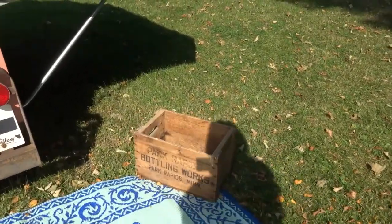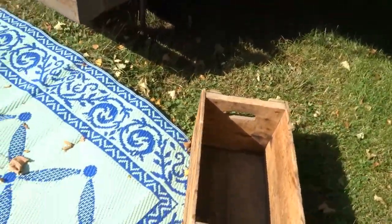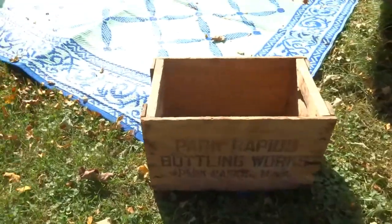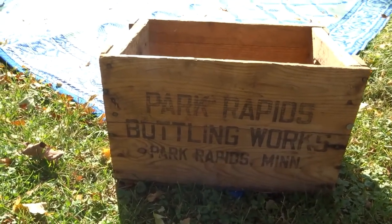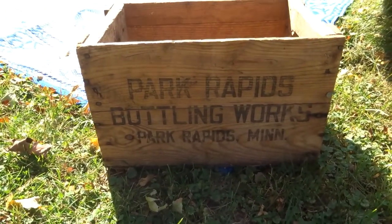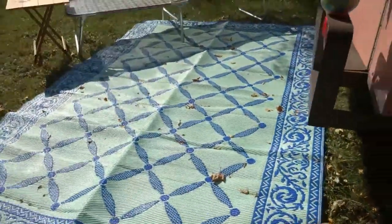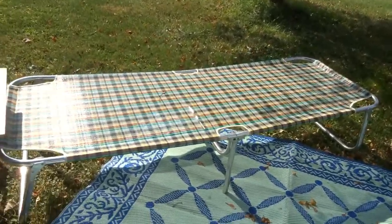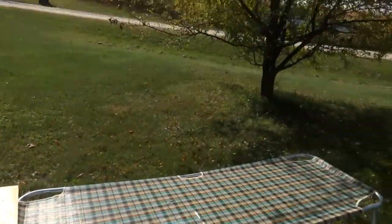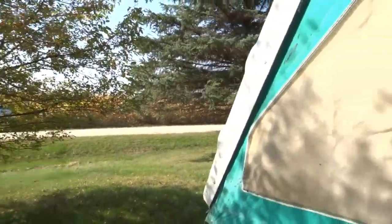And then I went shopping, as I usually do in my own house. See if I can get a picture of this without my shadow and everything. Here we go. And this is from Park Rapids Bottling Works, Park Rapids, Minnesota, which is where we got our puppy from, our last one, Daisy. So I have that, and just have a little outside, take a little nap area here, and a little vintage table. This is the cornfields around where I live. And now we'll go inside.